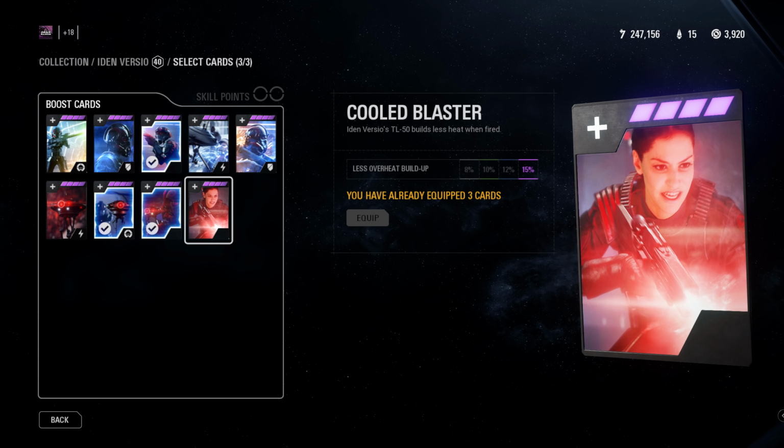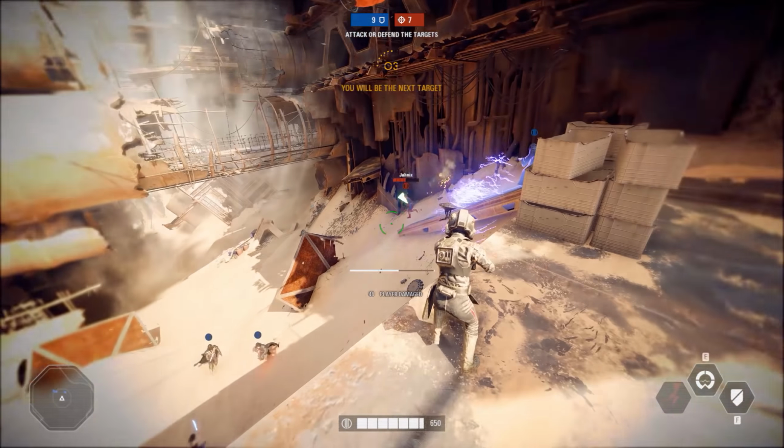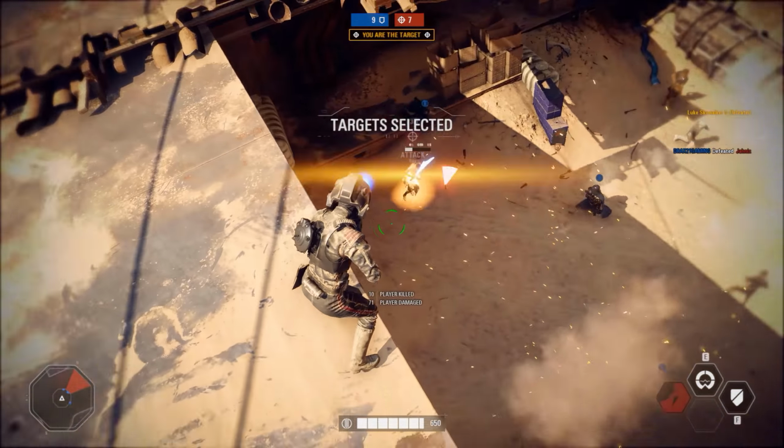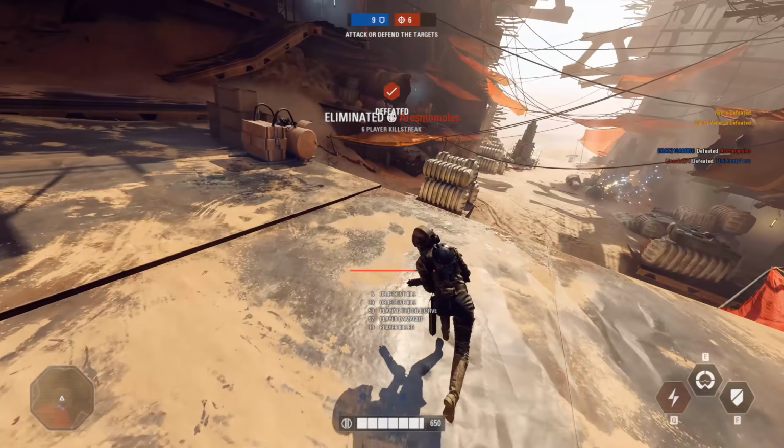Once targets are stunned, eliminating them with a TL50 is easy work, but sometimes you might stun multiple people or a harder target, and then you will need to fire for longer. Iden can easily take down heroes before overheating with this one equipped.